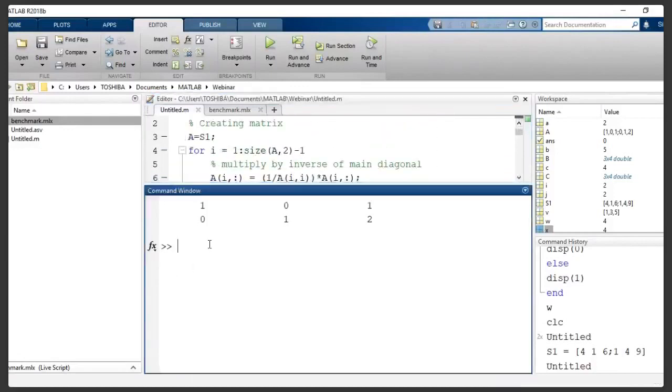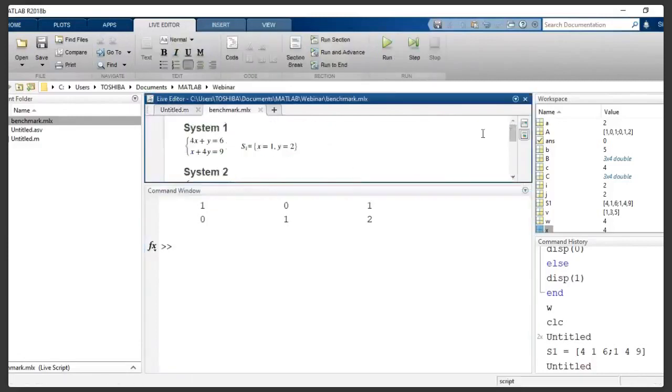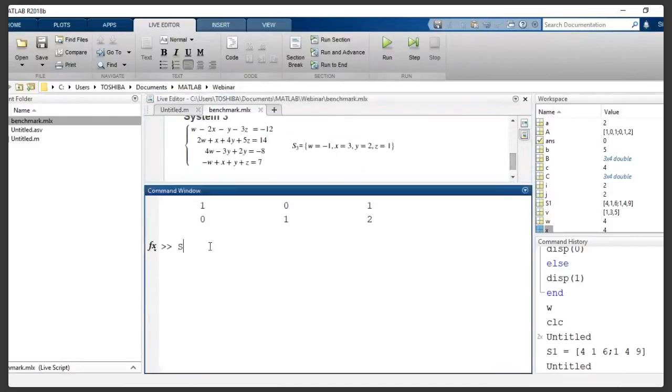Okay, so the higher power will be 4 equations, 4 unknowns, and we have a clean example here. Let's just create it. S3 will be equal to we have 1, -2.